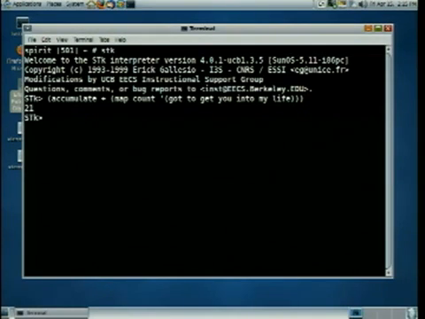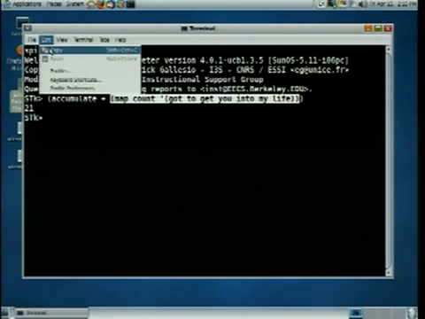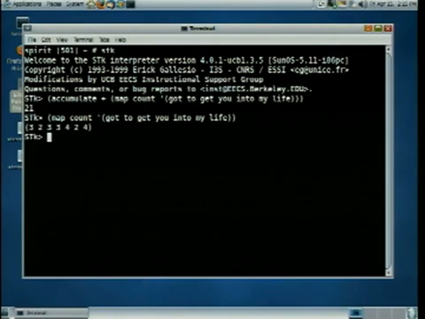Okay, so the first piece of that, it's just this. If I copy that and then paste, we get, for each word of "got to get you into my life," how many letters that word has. And then we say, okay, add those all up, and the sum is 21.